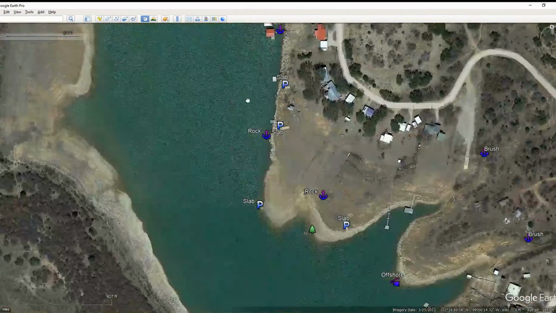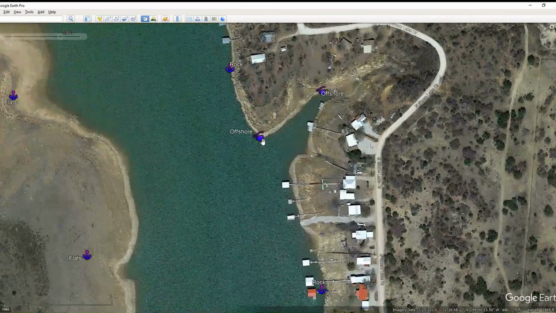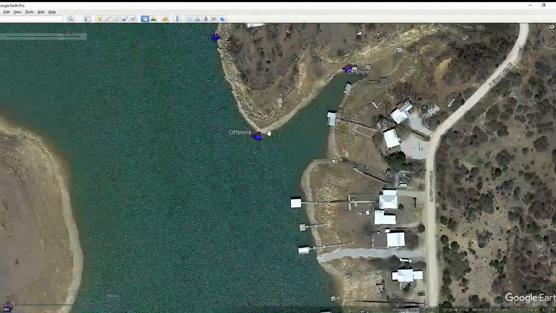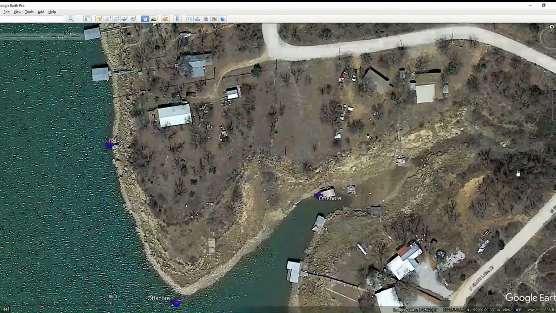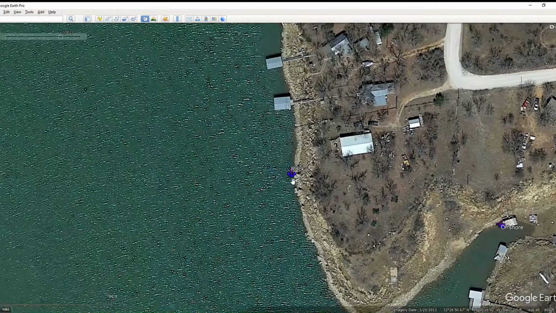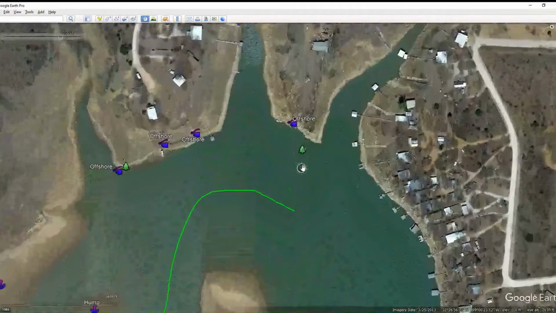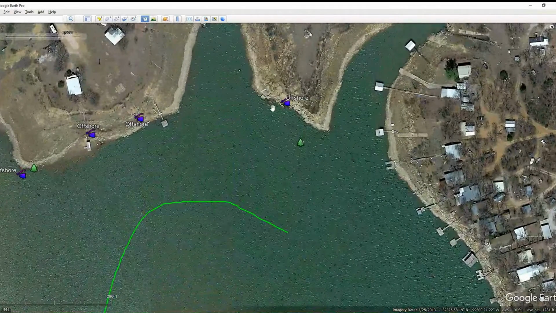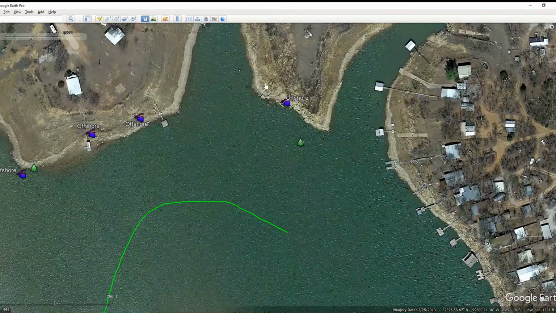All right, so let's go back to 2013 and let's keep moving up here. Just some more rock we talked about. We've got another offshore spots here. These are basically just good little points. Nice little offshore spot here where you've got a little creek channel that comes in here and swings around and really produces a good spot for you right there to take a look at. You got some more rock that's over here too. And then moving up here, we've got the offshore spot here because of the pile of rocks, but it's really this whole entire thing, right? Take a look at the entire thing right here.